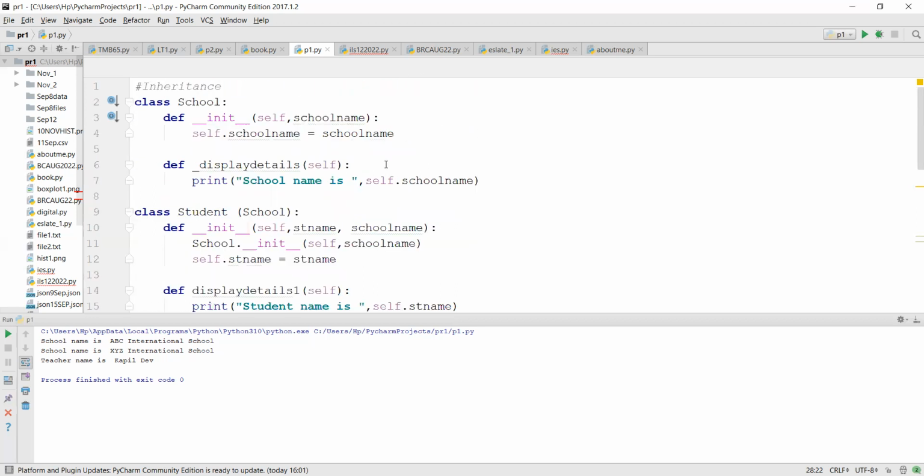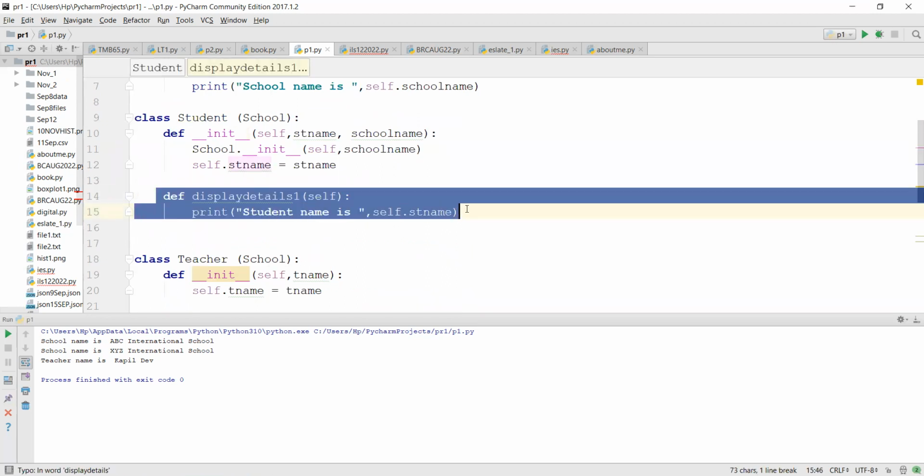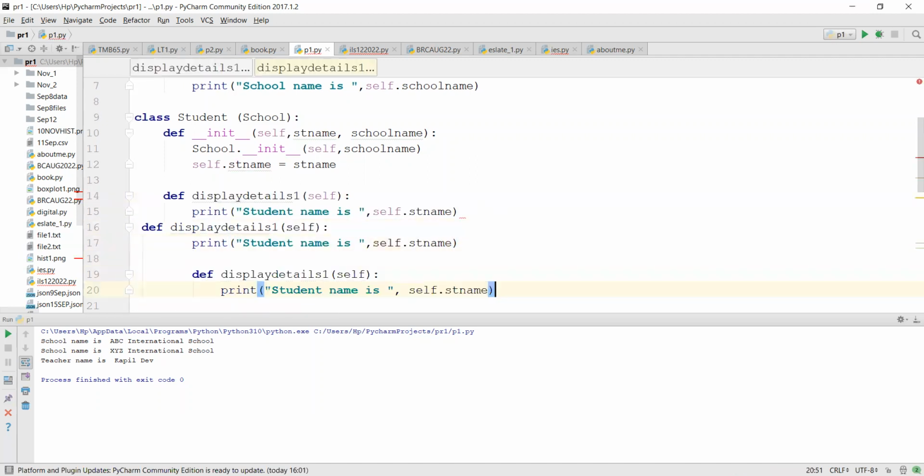But in Java, what happens, you can create, let's say, display details 1, display details 2, and 3, right? Same name, but once you might have 1 parameter, and once you might have 2 parameters.